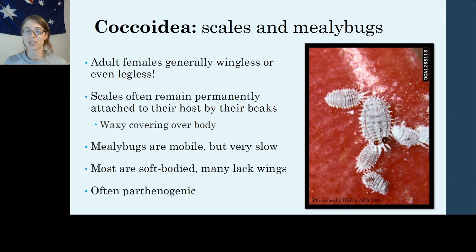This is one of the reasons why Sternorrhynchans are called the parasitic Hemipterans — because they, unlike cicadas or boxelder bugs or other common Hemipterans you might see, are stuck on their host plants. They are obligate parasites. They cannot get up and walk away. They are permanently affixed to that plant for their entire life.